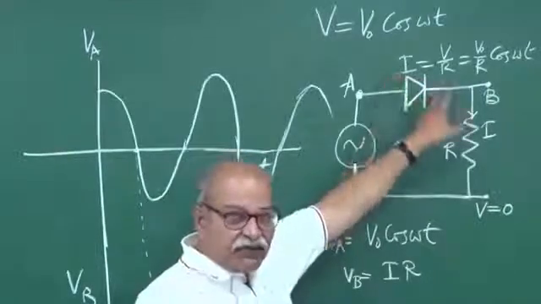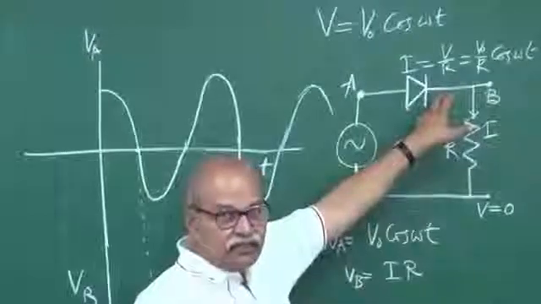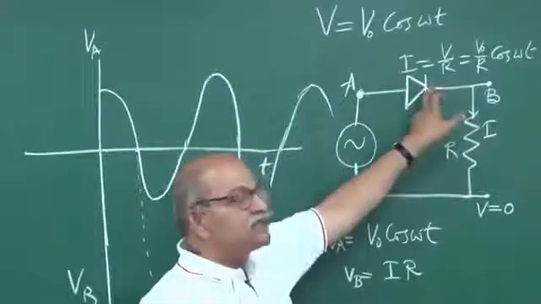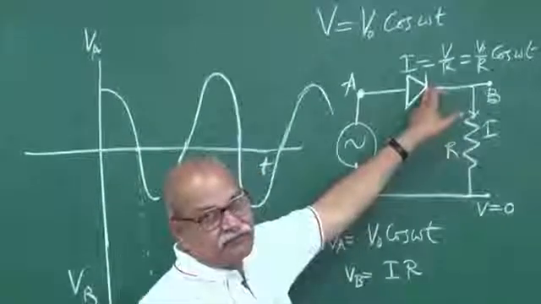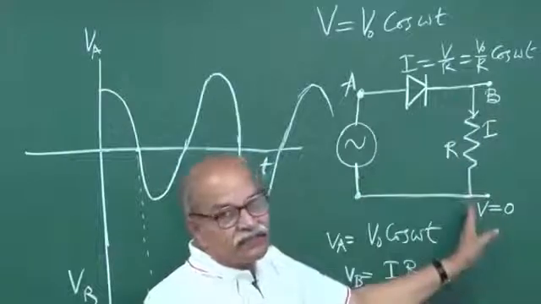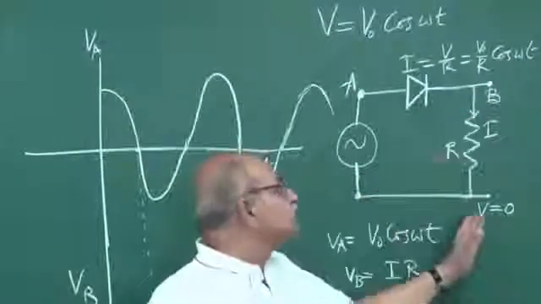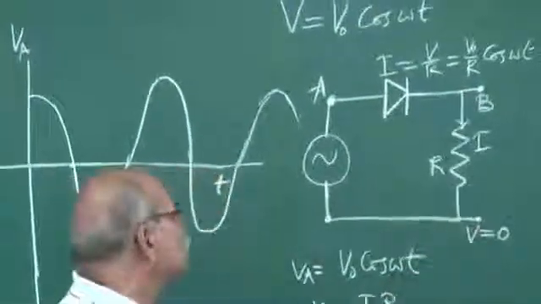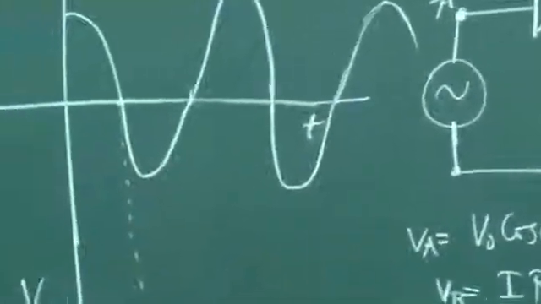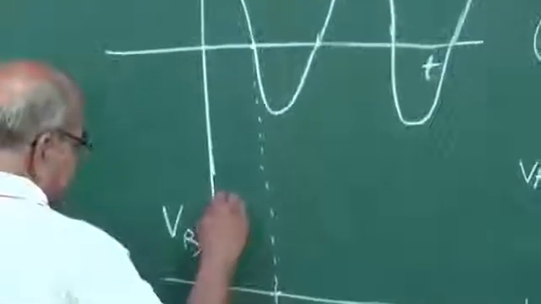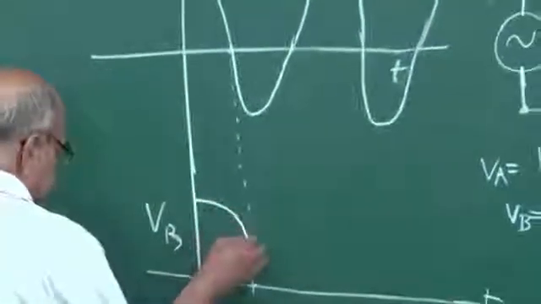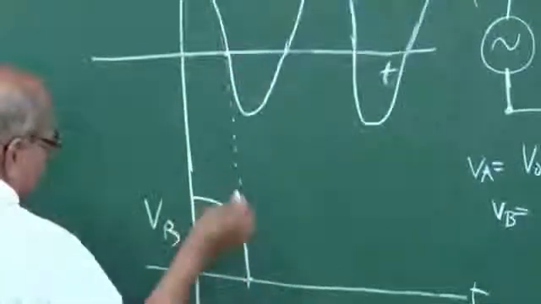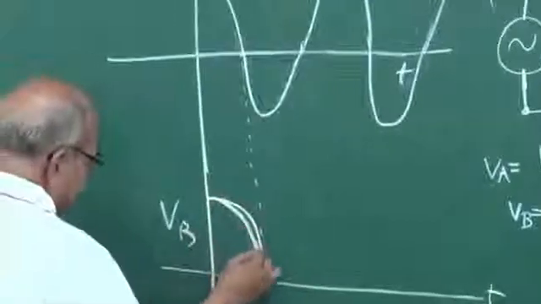And if this is forward biased, and in our approximation we take the forward biased resistance to be negligible, then it is just a short circuit. It's just this portion is shorted. So you just have a wire, and your VB will be the same as VA, and you will have this part, the same story. I should copy paste here, but I cannot do that. So just like that.